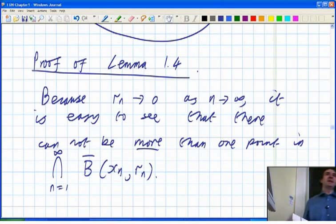There can't be more than one point. If you had two different points in there, they'd be a positive distance apart, and that would quite quickly violate the fact that they're both supposed to be in the same very small ball — so that's not possible. Our main task, then, is to show there's at least one point, and therefore exactly one point. So we have to prove the intersection is not empty.